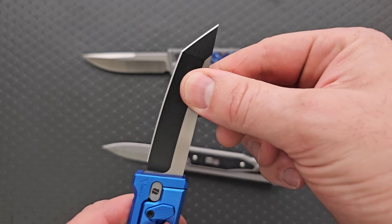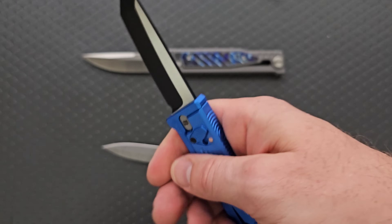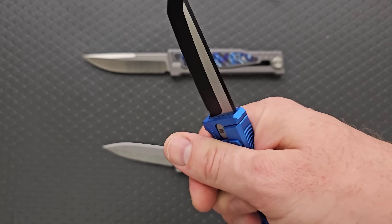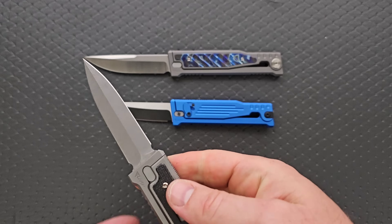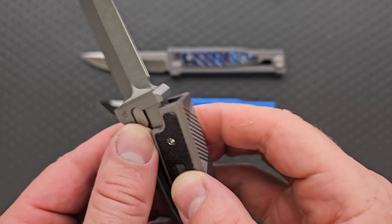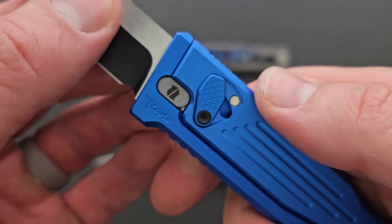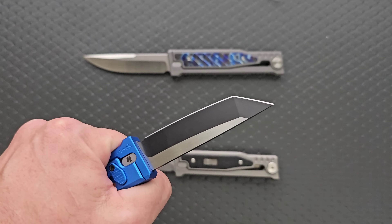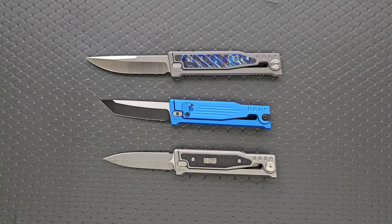These new ones have pretty minimal movement. If you're squeezing it, you don't get hardly any. You get a little tiny bit without squeezing it — there's a little bit of sound, but you're not going to get that while you're just holding it. What's locking it on either side are those two sort of pill-shaped pieces of steel. Blade HQ just put their logo on there. With aluminum, especially when you have contact all the way around and on both sides, that's more than enough to lock the knife out. These things have proven to be super strong, and with a steel like Nitro V, you can beat on it and bring it back to life no problem.